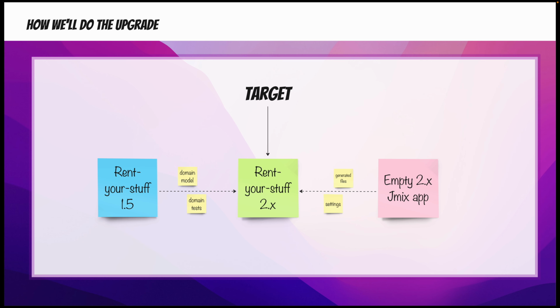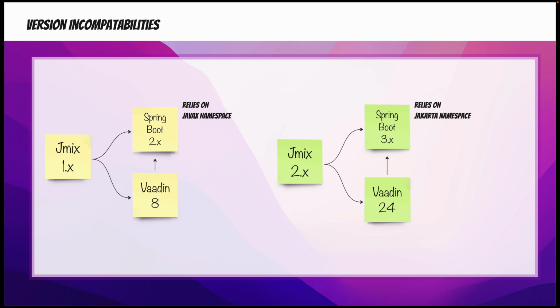So perhaps before we dig into the details of how we want to do the upgrade, I just wanted to point out that the main big thing that changes is really this Vaadin version. Of course, we also have a dependency upgrade from Spring Boot 2 to Spring Boot 3. So this potentially changes a couple of things in the back end, like in your business logic and your entity model and so on. But these are comparably small changes in comparison to the Vaadin 8 to Vaadin 24.